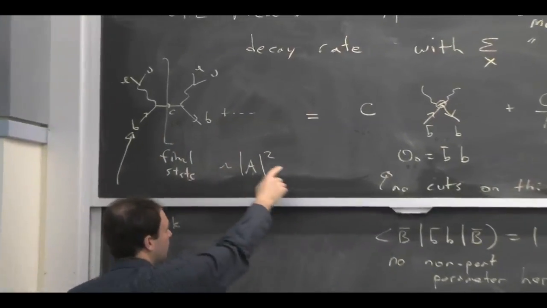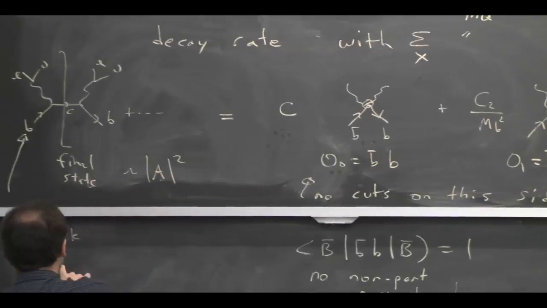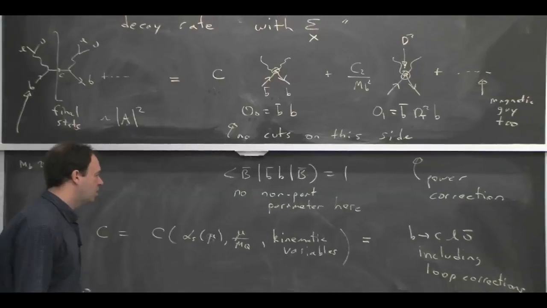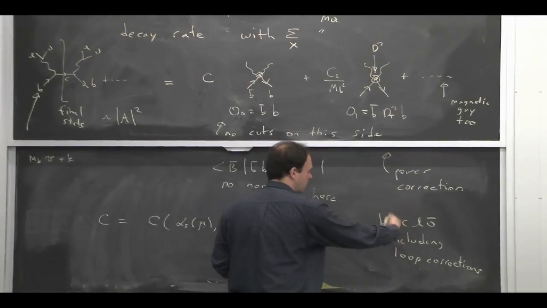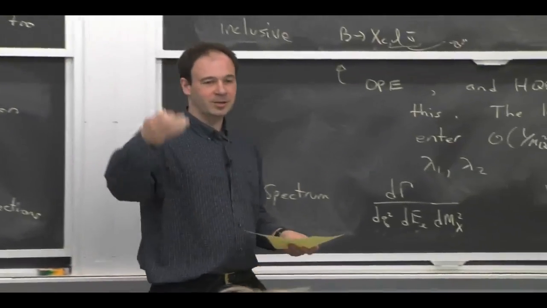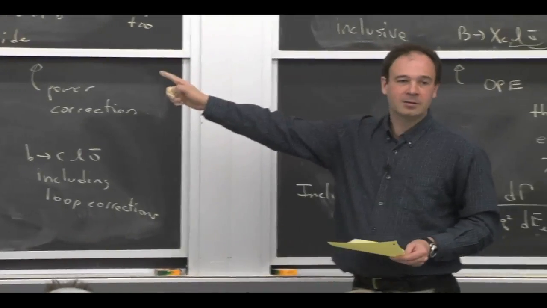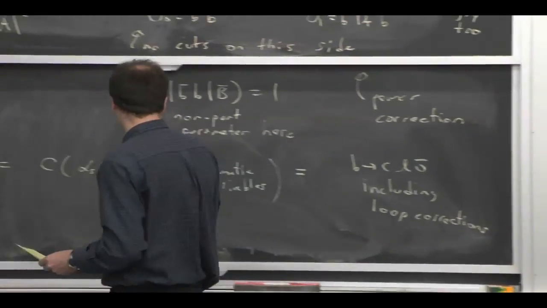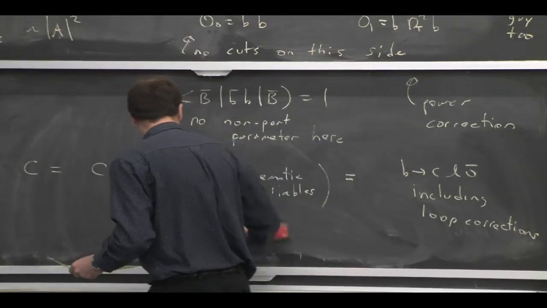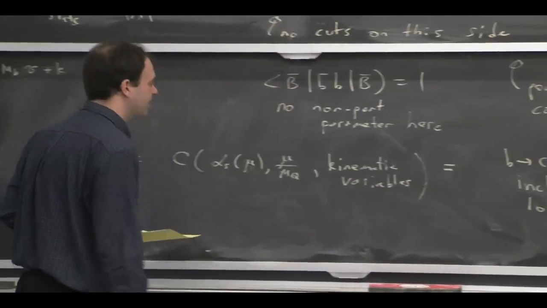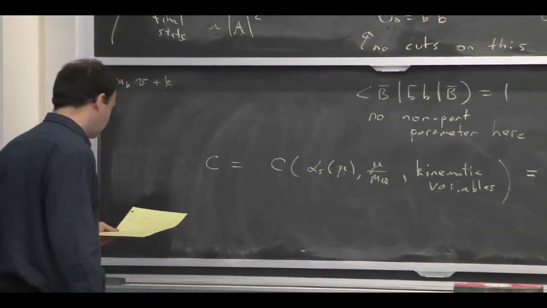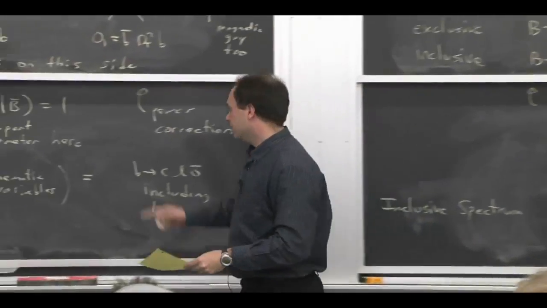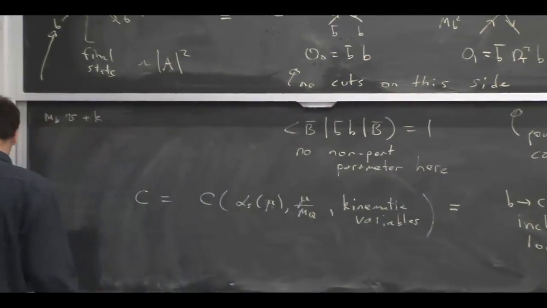If you add the loop corrections and you drop all the k squareds, then you get just the free B-quark decay, no non-perturbative matrix element. So you can just calculate that first term, order by order. Just doing a partonic calculation gives you the right thing to describe this decay. And the OPE is telling you that that formally is exactly the right thing. Even if you just started to do it, it's actually technically the right thing to do here. It wouldn't be the right thing to do for the exclusive decays, but it is the right thing to do here for the inclusive.